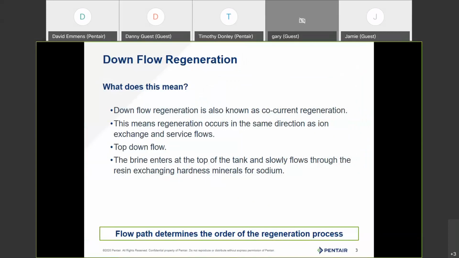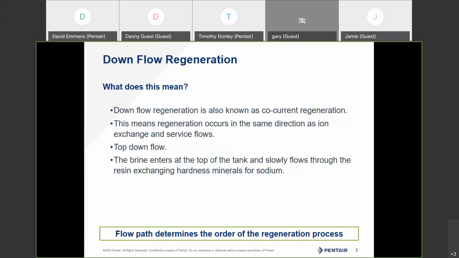This means that regeneration occurs in the same flow path as the ion exchange and service flows. That means top down in this case, from the top of the tank down. The brine enters at the top of the tank, slowly flows through and over the media, pushing off the hardness minerals and replacing them with sodium. It's the opposite of the softening process.